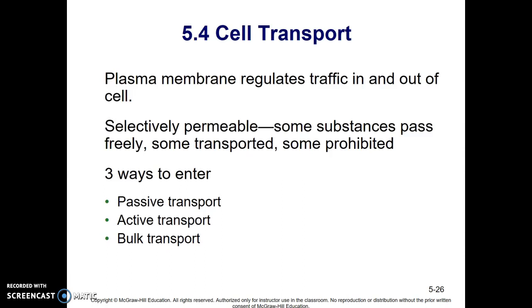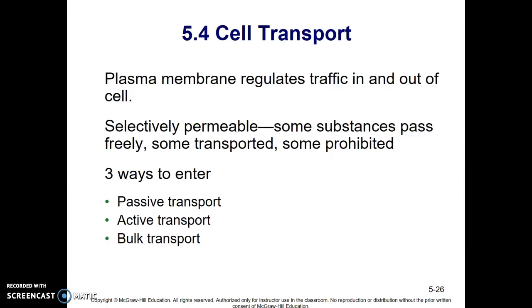So, this lecture is all about different processes the cell can do. We've talked about how energy is used in the cell. We know that's a characteristic of life, but we also need to get the materials in and out of the cell. So we're going to talk a minute, or probably more like 15 minutes, about how cells get molecules in and out. And of course, we need to go through the plasma membrane.